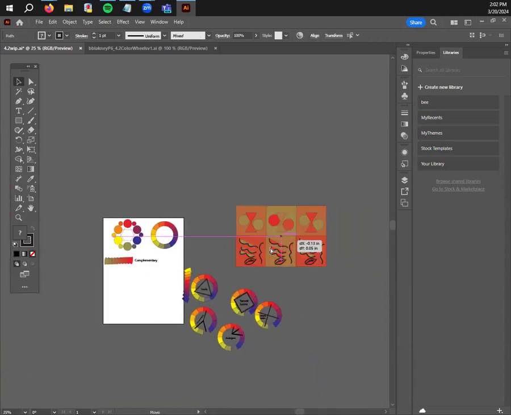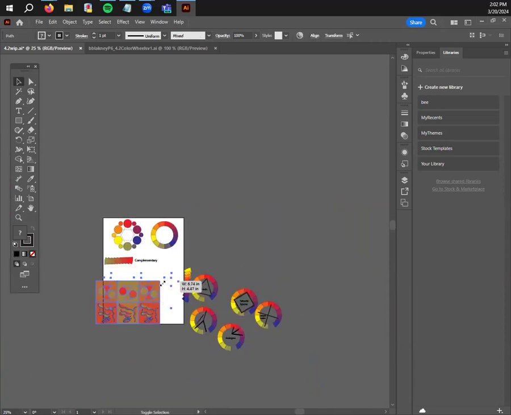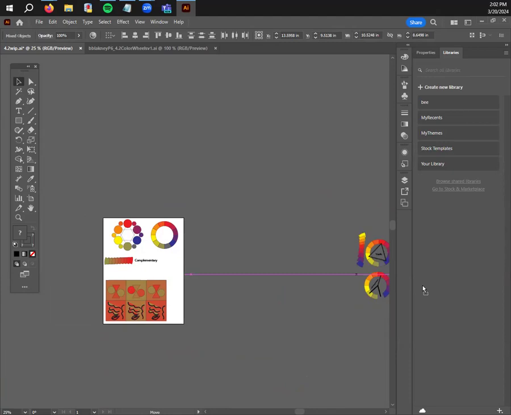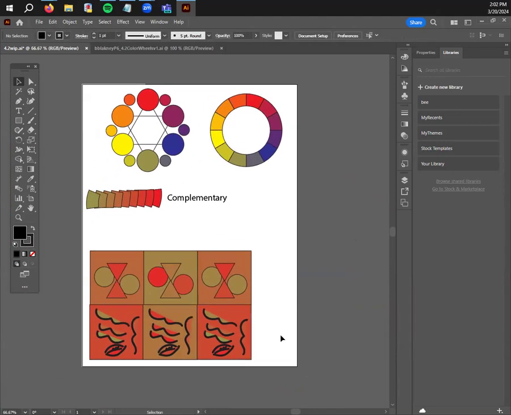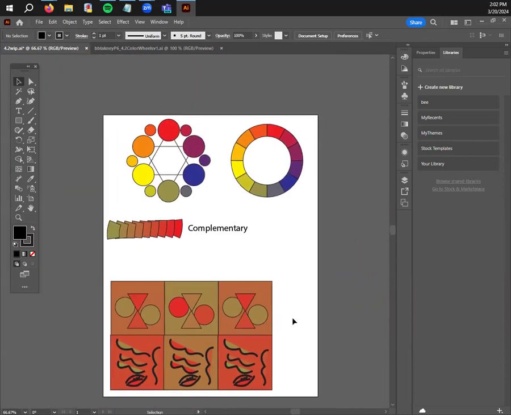Okay, let me move this over. Resize it a little bit so that it fits on my artboard. Just gonna take all these and move them over for now. Okay, your artboard, when you turn it in, should look something like this. It's not gonna be exactly the same. It's gonna be much better than mine. I went with a rather drab set of colors. But if you think you're ready to turn in, you wanna check and make sure that it looks like this before you export that and submit it to Canvas.